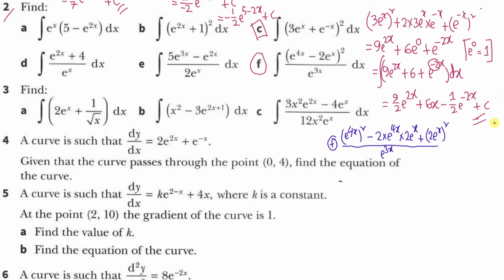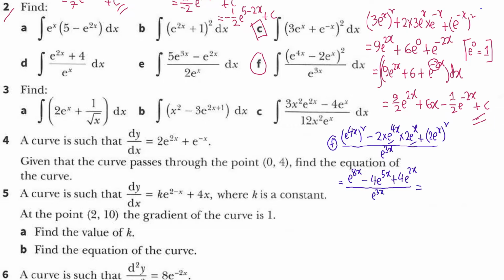Every exponential term we are going to write separately, so it would be e to the power 8x, because we know if a power is raised to another power, we multiply the powers, then minus 2 times 4. Now we are going to add the powers, because the base is e, according to the rule of indices. You can write it as 4x plus x, which is 5x. Then the last one is plus 2 squared, which is 4, e to the power 2x. So you must have knowledge about indices while doing this question.